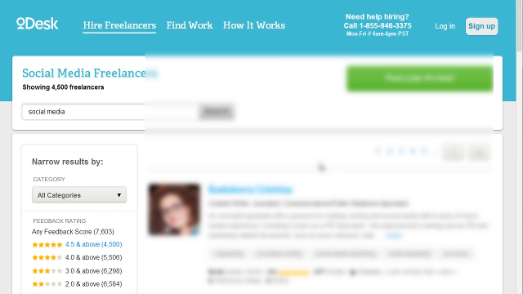And you can give them a test, see how they work. If they don't do well, delete them from your Facebook admin and go find somebody else. Now, when you give them admin rights, make sure that they only have the ability to post or write. You don't want to give them rights to delete your Facebook fan page, for example. So you want to make sure that you find somebody trustworthy and that they like their work, which is crucial, because if they like their work, the output of the work that they are doing will be a lot better. So there you go.